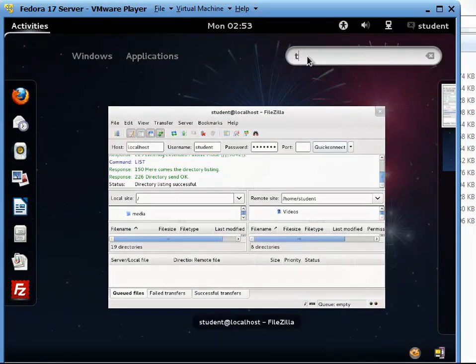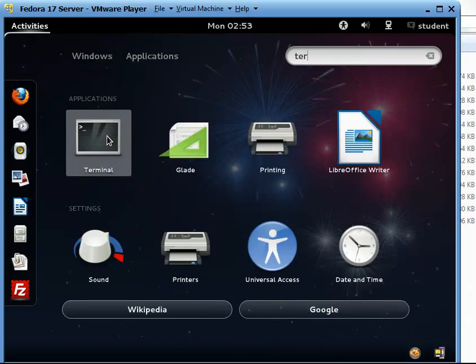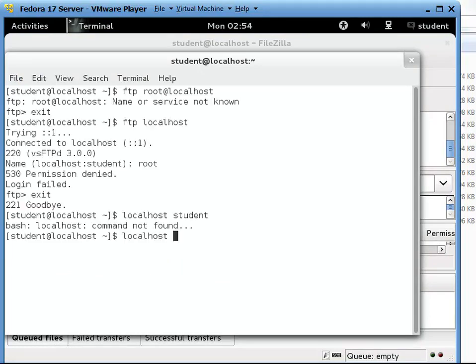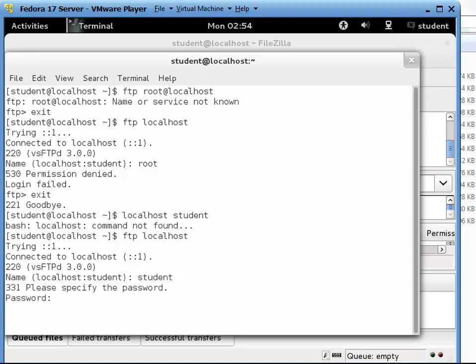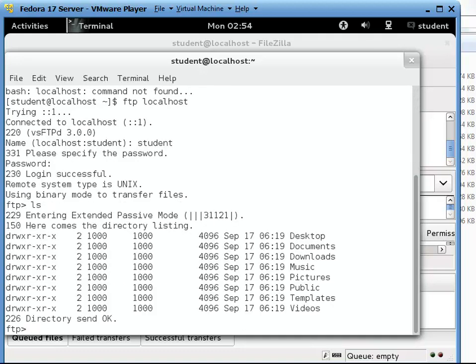Let's just go here and type in terminal. It helps if I spell it right. Okay. So I'm just going to click on terminal here. And one of the things I can do for FTP is I can type in ftp. So if I want to do FTP, I can just type in ftp here, space localhost. Okay. And then it's going to ask me, for instance, student, since it's the only other one on the system, password, awesome. And then now I can check out the files in here.